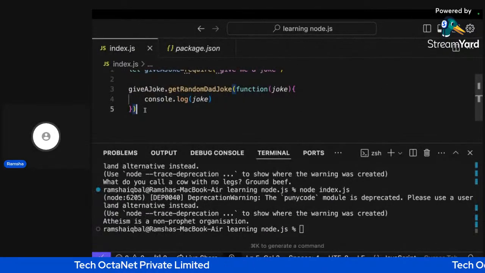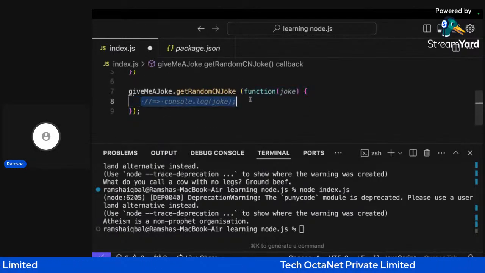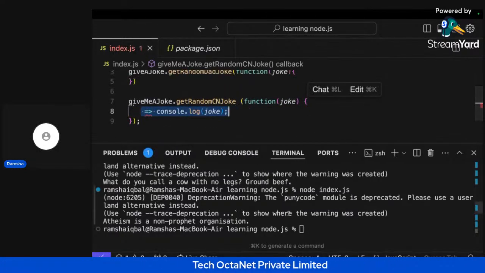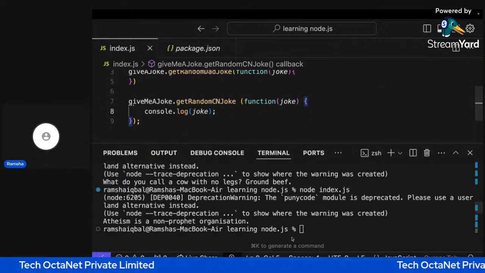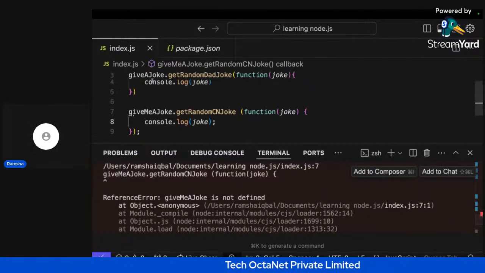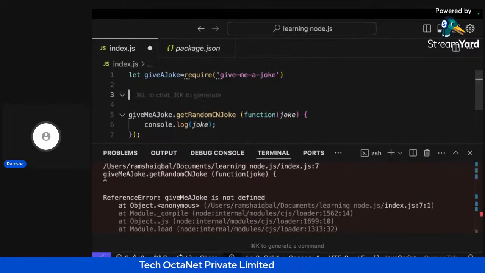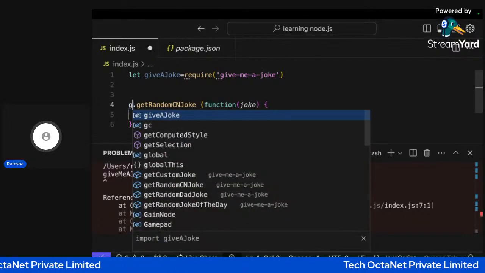We can use that. Let me open this, comment out this. Okay, and if I remove this equal to, and if I click on my server, let me remove this, give a joke.